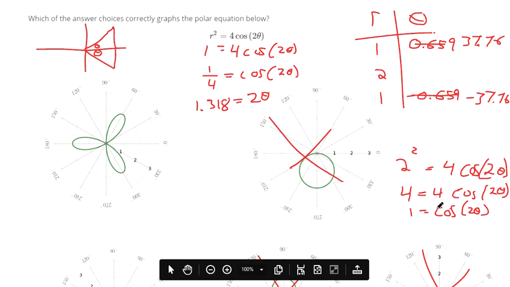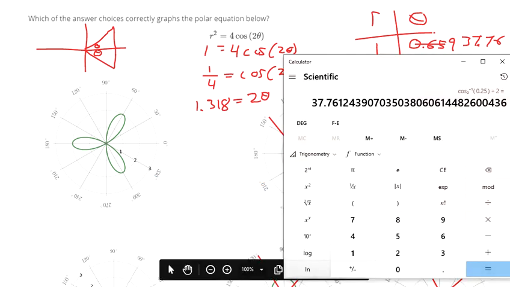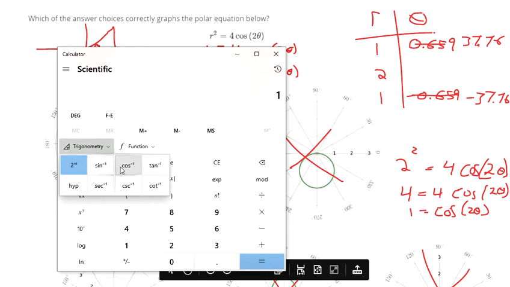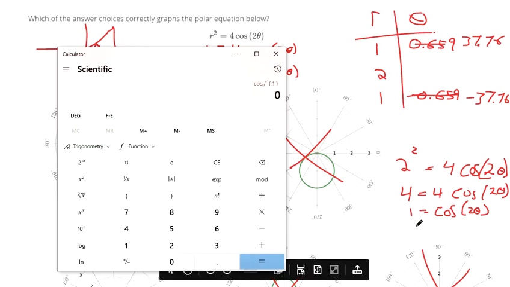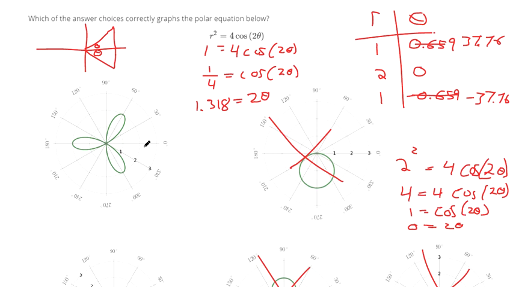And so now, if you were to use inverse cosine with the calculator, or you could think about it like this: what values for cosine make the ratio equal 1? Cosine is the x-coordinate in the unit circle, and it's 1 in only one place, when the angle equals 0. So the angle should equal 0, or in other words, you could use your calculator here. Use inverse cosine just like we did before. Inverse cosine gives us 0. In other words, theta should equal 0. So we should have a dot 2 circles away when we're at 0 degrees. So that rules this one out.